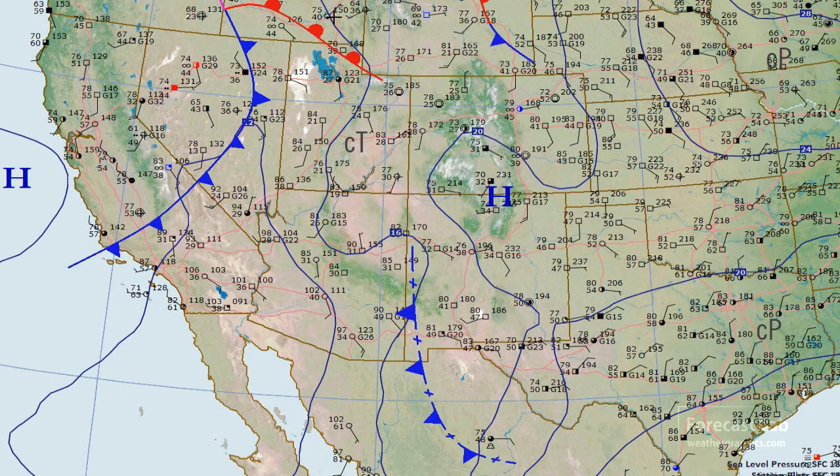Looking at patterns in the southwestern U.S., whenever you see strong easterly winds in west Texas that always means a cold front is lurking to the west. That east wind at Chihuahua confirms it, so we get an old frontal boundary somewhere along the Continental Divide, possibly linking up to that system up in Utah.